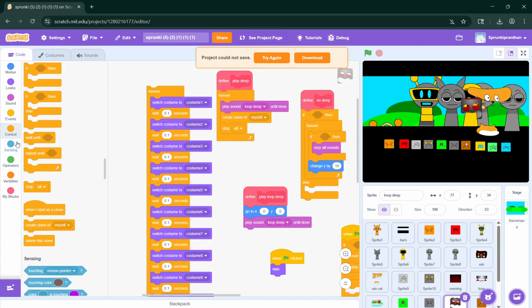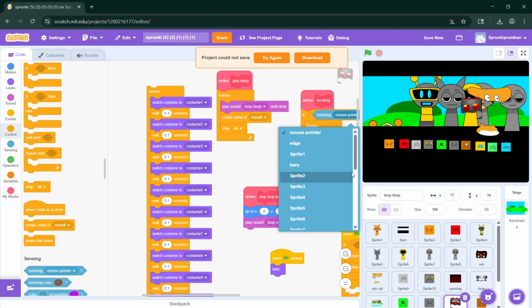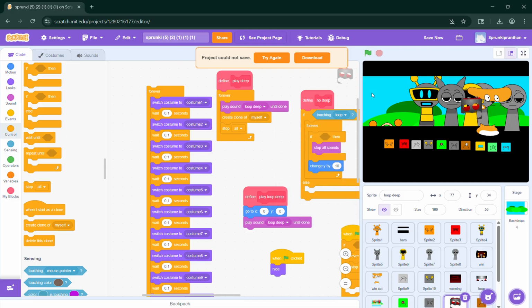Okay. Now we're just touching. Touching loop. So we're touching loop now.